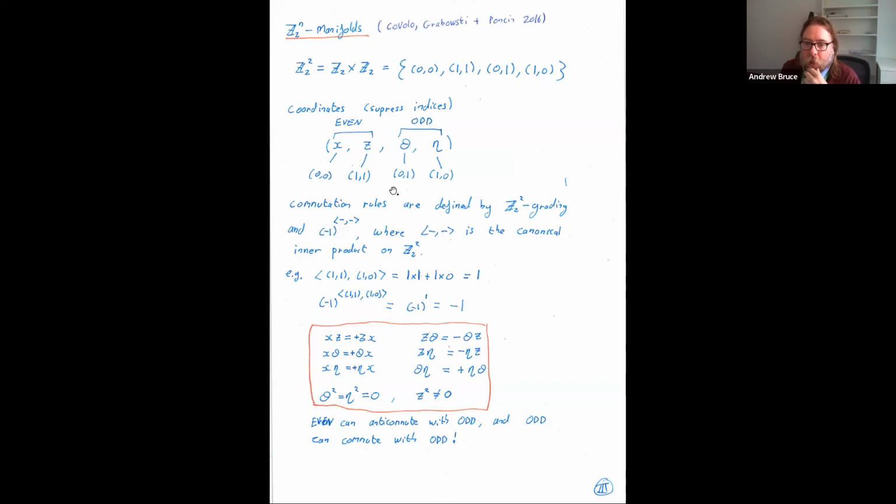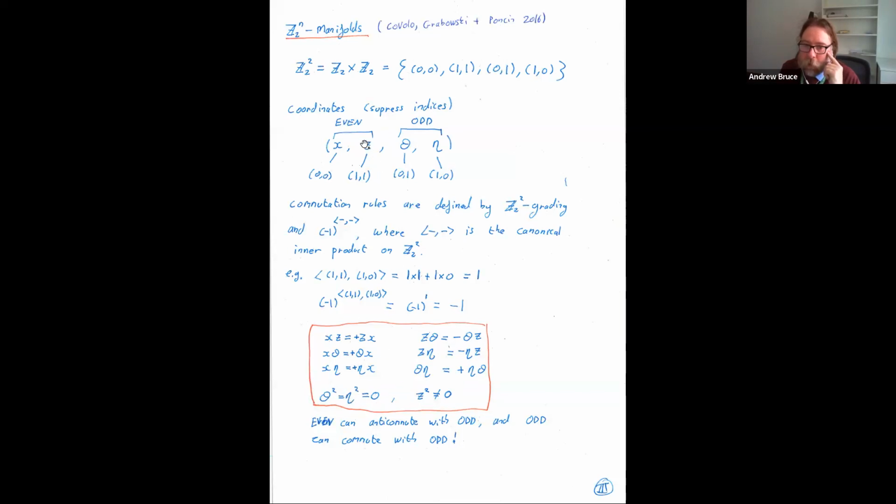It's now more interesting when I come to this Z, because the Z carries this degree (1,1), and we have this funny sign rule. So Z times theta. Z is (1,1), but theta is (0,1). We notice with this product that we're going to pick up -1 to the 1. We now have a minus sign. So Z theta is minus theta Z. Exactly the same sort of thing for Z and eta. I interchange the order, I pick up this minus sign. And if I interchange thetas and etas, I pick up a plus sign, not a minus sign. But I still have that theta squared is eta squared is 0. So that looks very much like the super case.